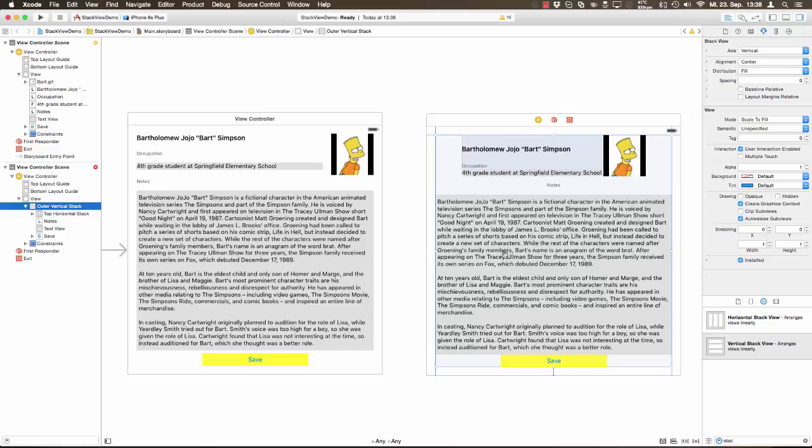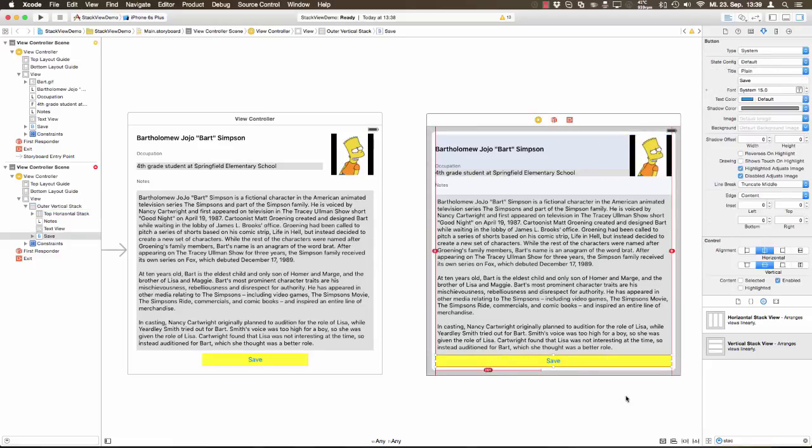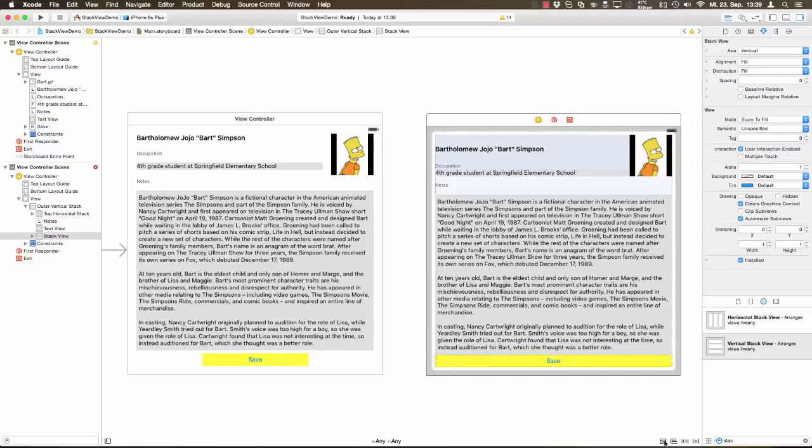That's a bit of a problem sometimes, that it's this all or nothing approach. If we want to fix that, well, we could, for instance, go ahead and wrap our Save button into another stack view, and that's exactly what I'm going to do now. So I'm going to go back here, Command C, and I select the Save button here, and down here you see this little icon. It's an arrow pointing downwards that converts a selected view into a stack view.